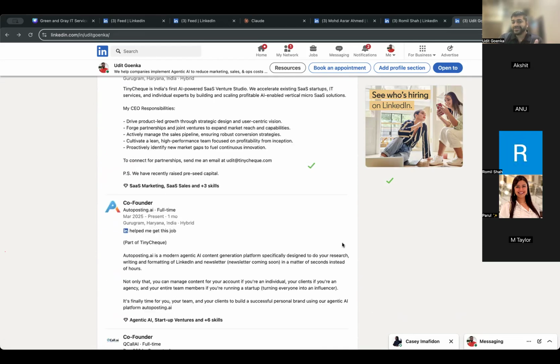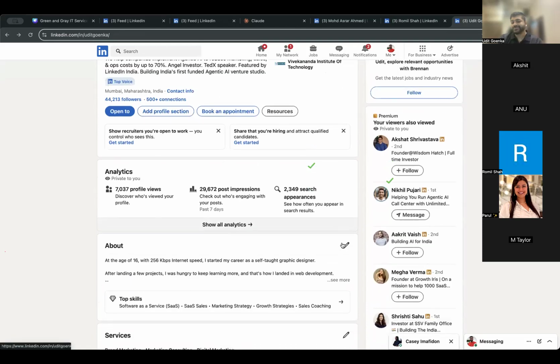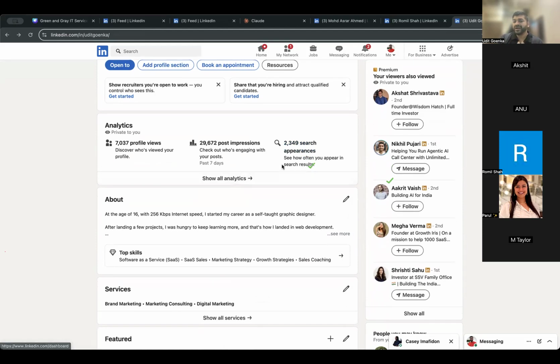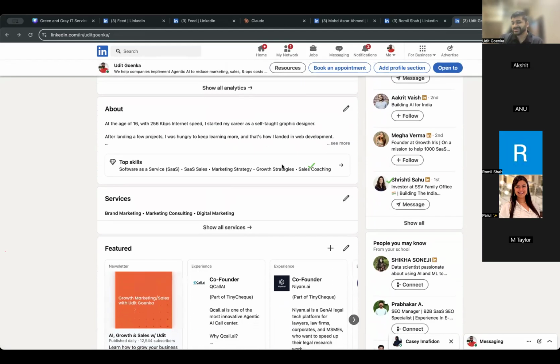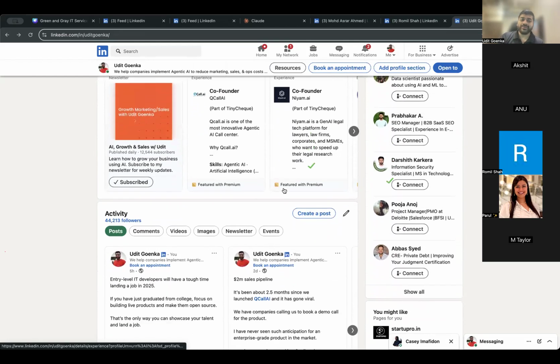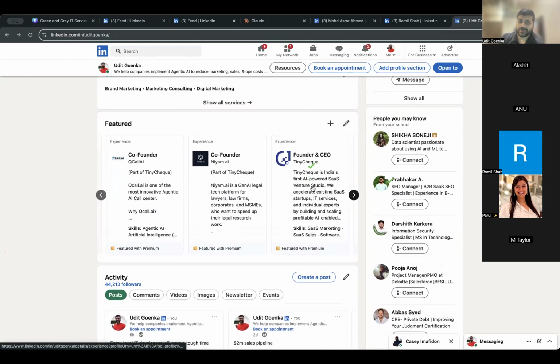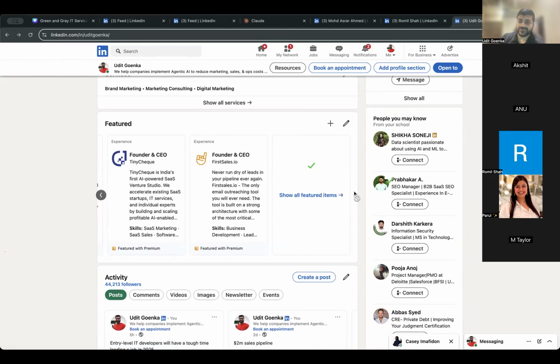So the length of my profile itself is pretty massive. This is why close to around 2,400 to 2,500 people find and discover me because of all of this optimization. They discover me on a very frequent basis. This is a weekly stat. So again, coming down to some of the posts, I'm going to share some of the posts, right? The frameworks that I was talking about. So let me just dive in and show you over here.